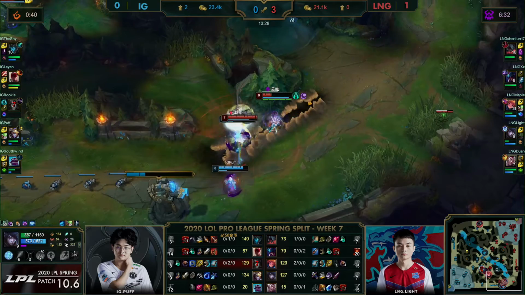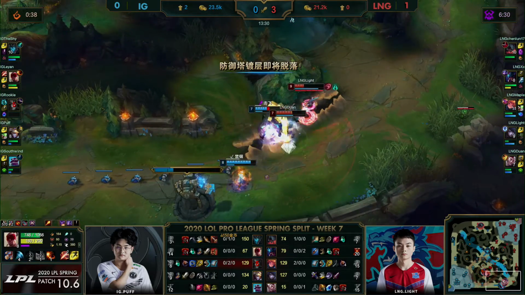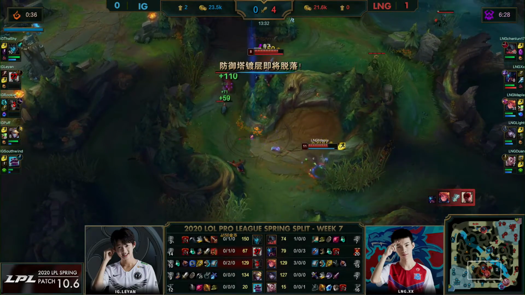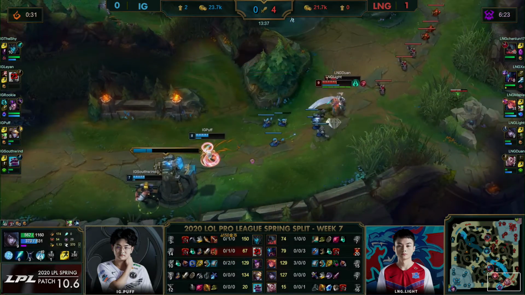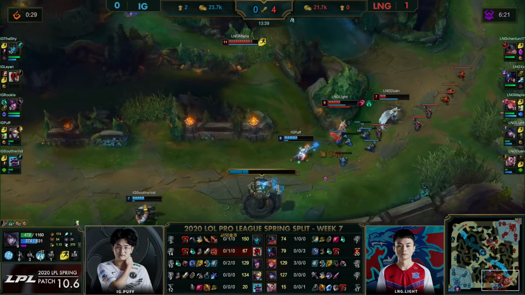Now, Light a bit too far forward. The Brom ulti lays down. The Glacial Fish is good to slow, but now Leyan is in trouble. Maple is fed yet again. We look towards the bottom lane. Exhaust comes through onto Puff, but Light and Dwan survive.